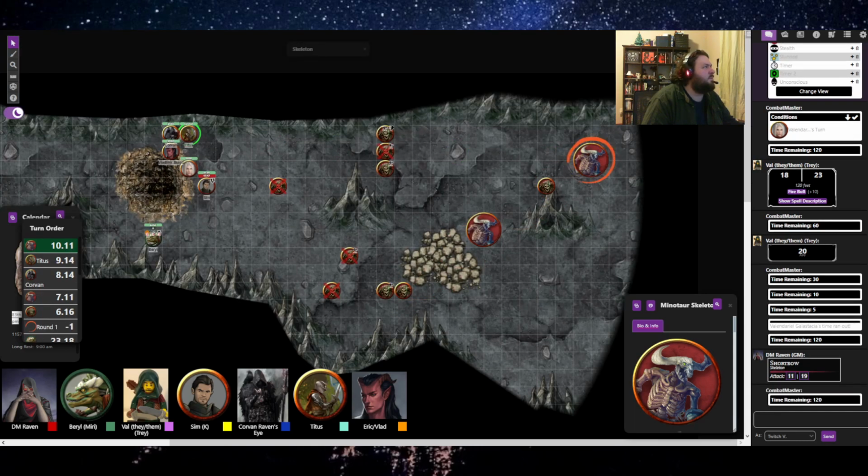So the Minotaur, or one of them, finally gets to go. He is going to rush forward 30 feet. I don't like that word rush. It's okay, that's the one I yeeted back 30 feet, so it's just back to its starting point. Yeah, a dash up to here, because we would have to stop there. Titus.